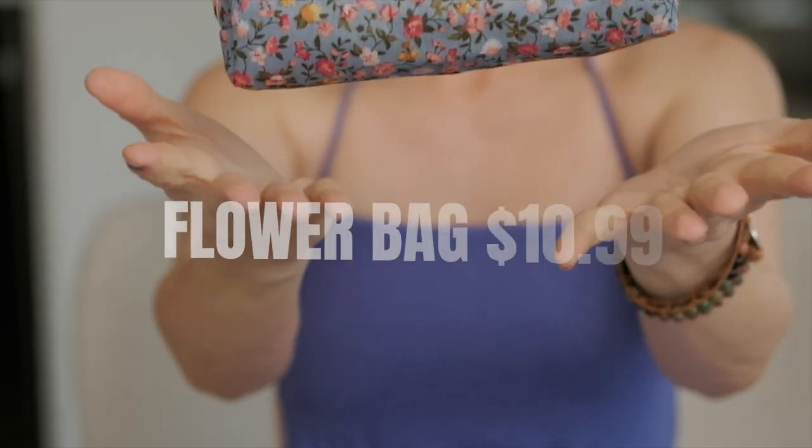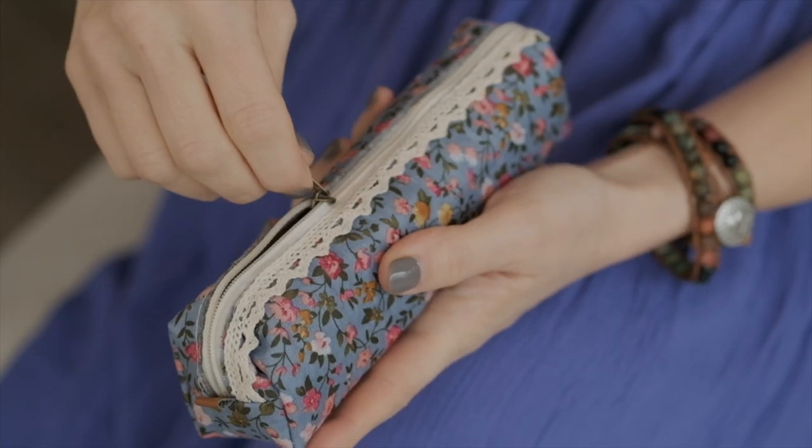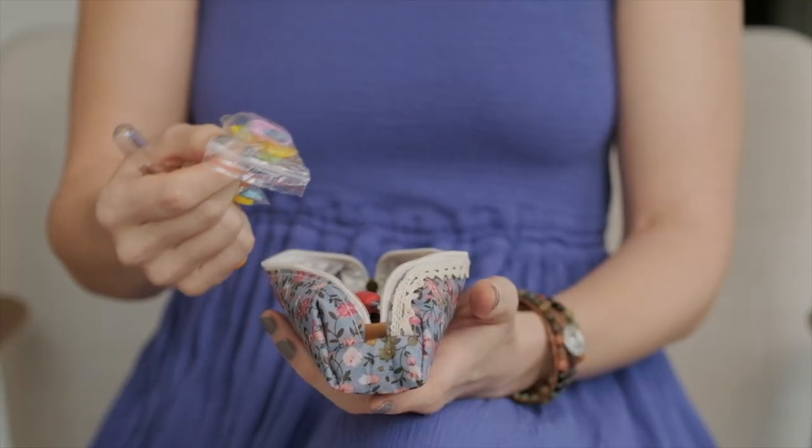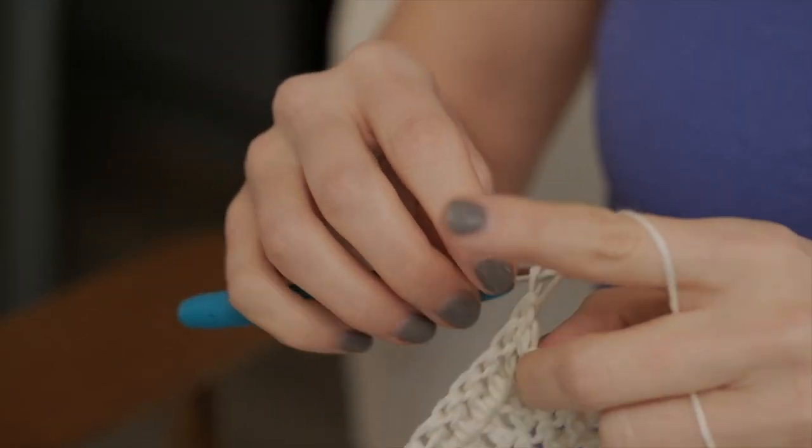I would call this the very grippy set in a cute flower bag. I bought these for the bag, but you do get 14 pieces with this set. It also came with some free stitch markers and darning needles, which are always handy. And I have to say, these are very grippy. These are not going anywhere. And they have great little thumb rests. So yeah, a great all-around little set.